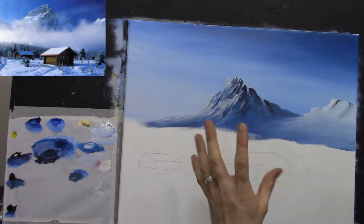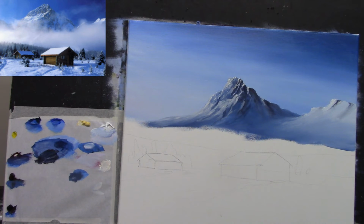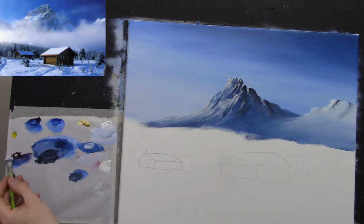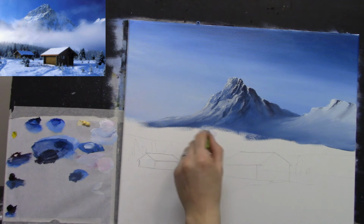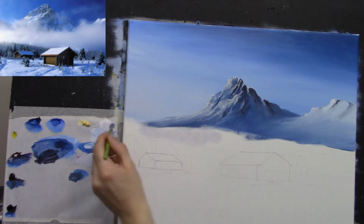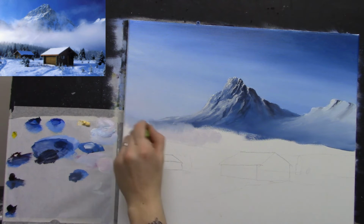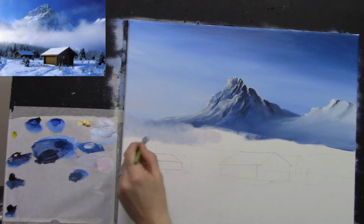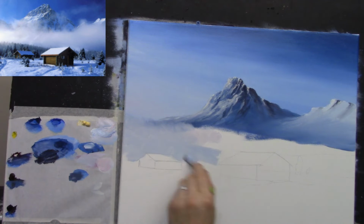So that's it. Next we have lots of mist. I'm going to take my small stubby brush and give it a good clean and go right into some white on its own. We could even take a touch of crimson, a tiny touch of crimson in this. Lots of paint on your brush, and let's go in here and wiggle that about. And look, soften it right up then into your hill colour. Nice and soft, see? Now I'm picking up some of the blue and I'm moving those colours then together. They're softening them together, those two colours. And come right down here to the top of the cabins. Let me get more white, my white is gone.